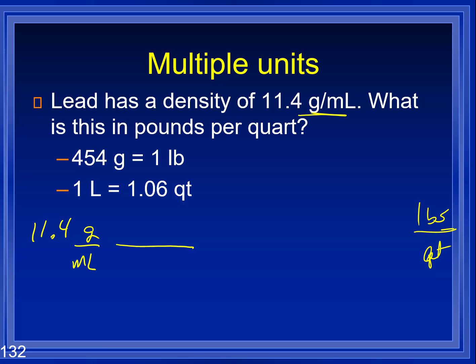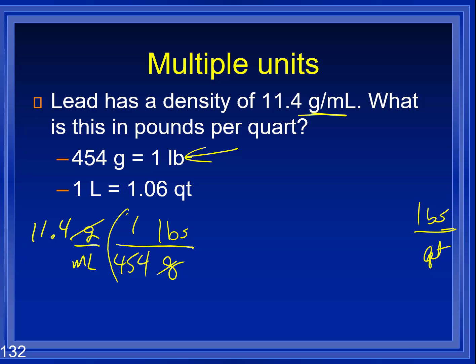And it doesn't matter which one you start with. You just got to make sure you do them both. So what do you want to get rid of? Grams or milliliters? Grams. I usually do the top first because I'm used to doing the top, but you don't have to. So grams has to go on the bottom to cancel out. What can I turn grams into? Because I got this, I can turn grams into pounds. And the numbers are 1 pound is 454 grams. And the grams have canceled out. Now my top looks the way I want it to, so I leave it alone.